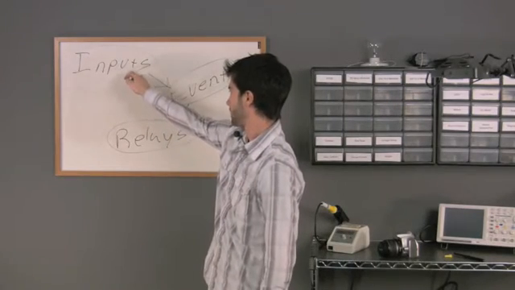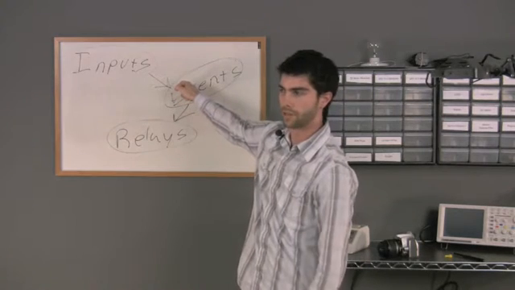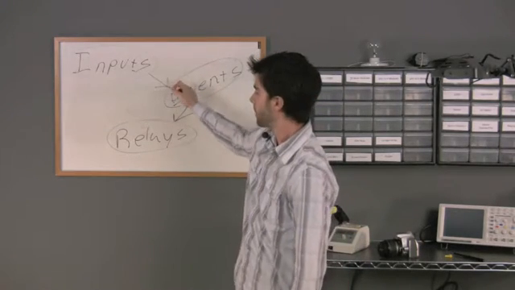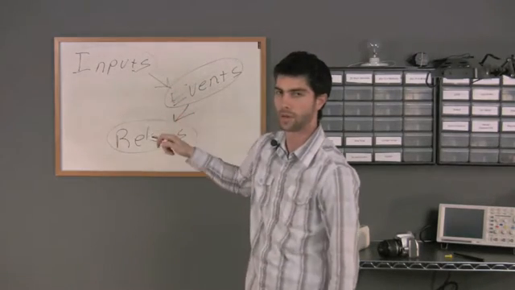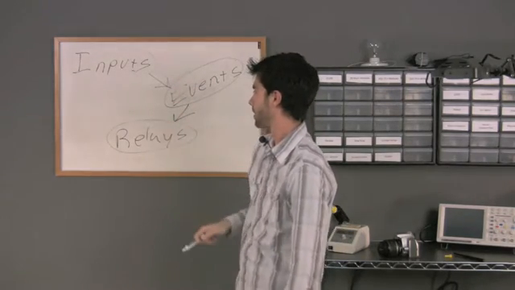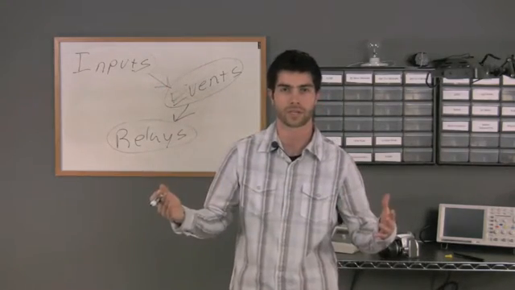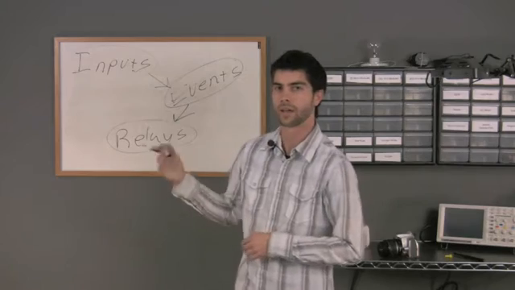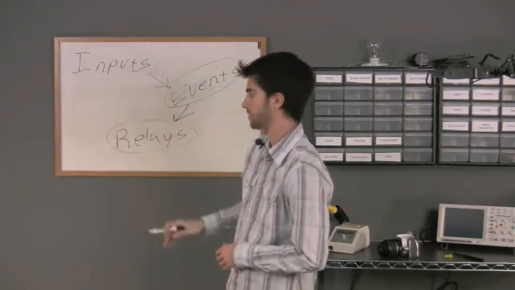Basically, you would push a button, and then a timer would be triggered to come on for a couple of seconds. And we would say, when timer 1 is on, which is what this event is, timer 1, then the relay will be on. So basically, you turn on the timer, it comes on for the specified amount of time that you told it to, and then it goes back off.